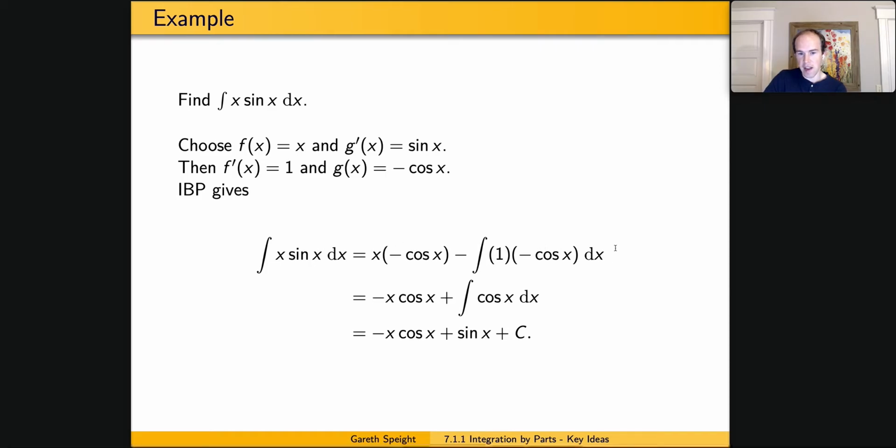So here on this first line, we just applied integration by parts. So do be careful with the minus signs, right? Integration by parts always carries a minus sign. And then if you get a minus sign inside the integral for some reason, then you're going to want to make sure you track the minus signs carefully.